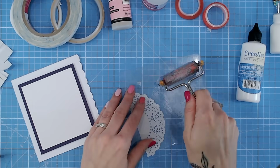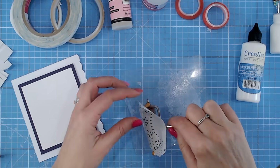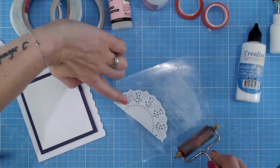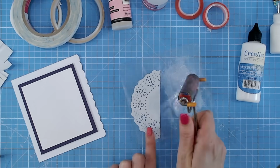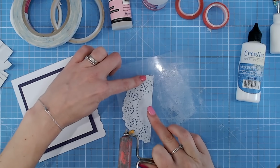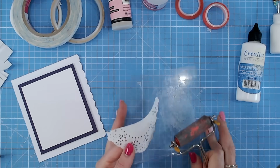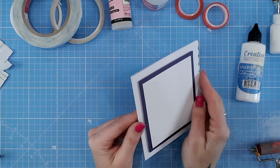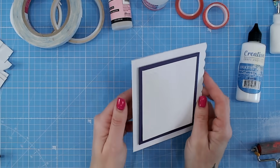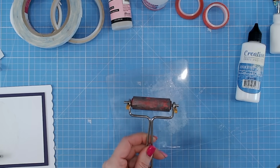and then I'm going to take this glue on my brayer and brayer it onto the reverse of my intricate piece. So this is a doily in this case, but it could be something like a die cut. Now, because this is thin, this is starting to curl up, but that will happen with any adhesive. So just try to keep that nice and flat, and try to keep your paper or your die cut on part of your mat that hasn't got any glue on, to avoid getting glue on the front. So once that's completely covered, we can now stick this to our card, and we have perfect coverage there. So that's a subtle background for me, but of course if that's a bolder die cut, that would work equally as well. Don't forget, of course, to rinse off your brayer and your mat straight away though.